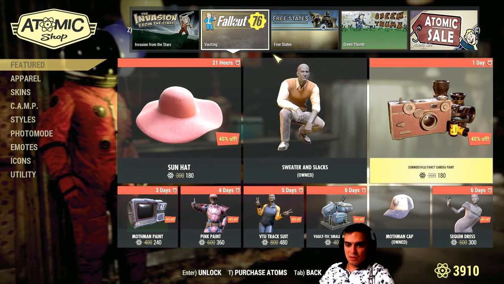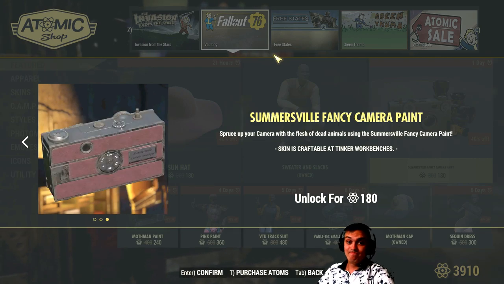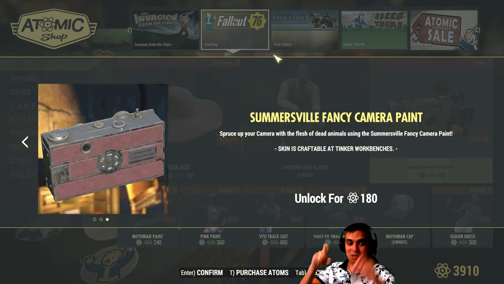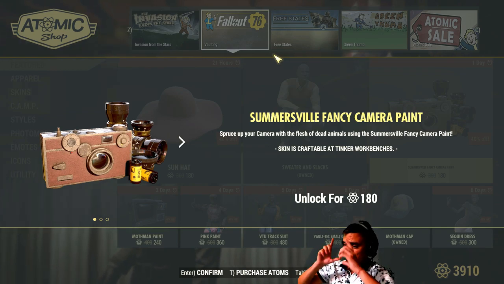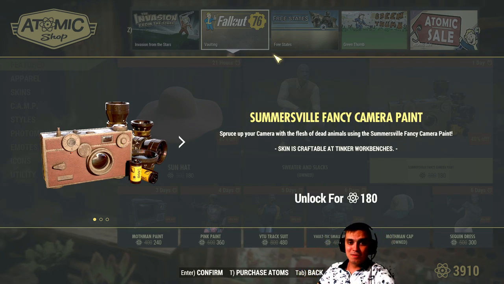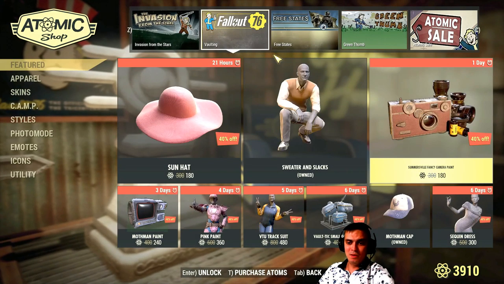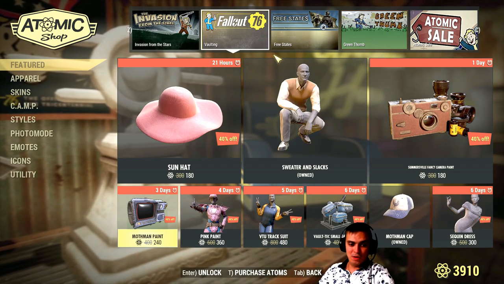So then we got the Summersville fancy camera paint. I don't think I need to comment anything here. I think these paints for cameras should be given free. I mean, do you use them a lot? I use them a lot, but just for a second, like, poof, oh, cool moment, poof, that's it, poof, oh, a flying mutant head, poof, that's it, and then I just remove it. Nobody sees those skins. I have one, and I think I got it from one of the bundles, but I didn't buy any more. I don't see any point.